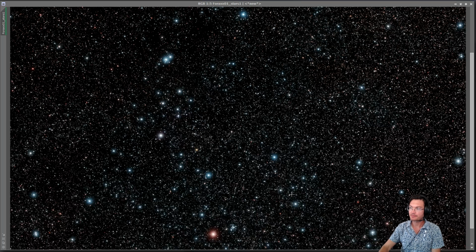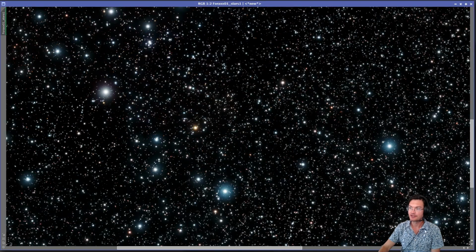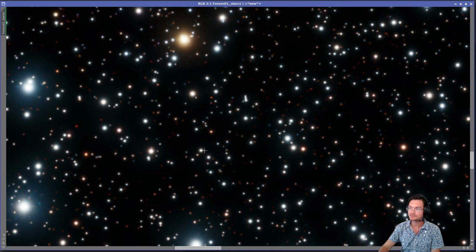Stars that the Foraxx palette script was able to combine. And these are all narrowband stars, and you can just see how much nicer this looks than other combination methods. We got some nice oranges on that bright one, and some reds, some nice blues around here. And then even zooming in quite far, you can see the color variation on the stars, and there's plenty of white ones. It does just a really great job with narrowband stars.